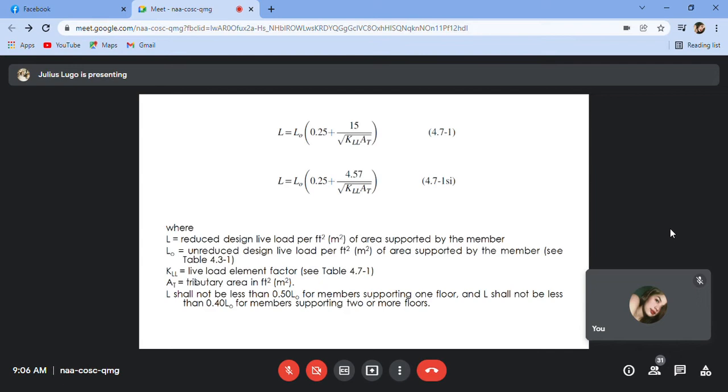Okay? So kung yung column ninyo or the structural member or the support is actually carrying just one floor, okay? For example, nasa ground floor lang siya, it just actually carries one floor. Yung live load ninyo shall not be less than 0.40.